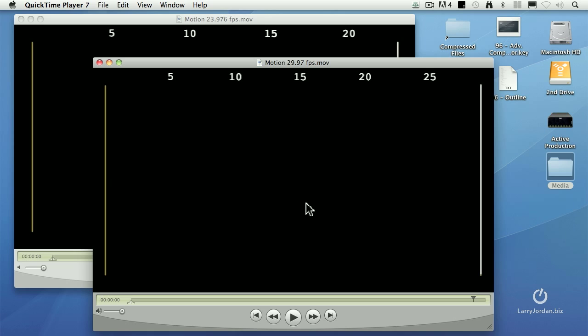Compressor will do both, but here's a really important rule. It is far better to take something slow and make it faster than to take something fast and make it slower. 24 going to 29.97 will always look better than 29.97 going down to 24. Shooting 60 going to 30, piece of cake, looks gorgeous. 50 going to 25, piece of cake, looks gorgeous because they are evenly divided by 2. But here, there's no even multiple. What has to happen is your movement gets jerky. And it always looks bad when you go from a faster frame rate to a slower frame rate.